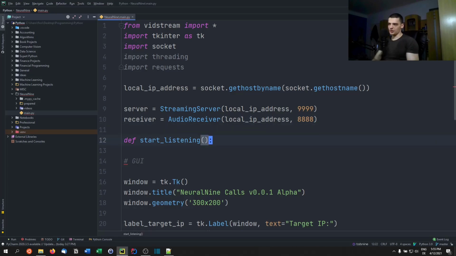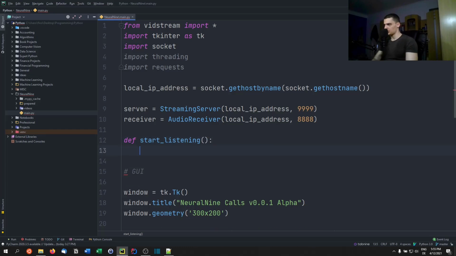Now, if you want to, you can also do it with the client. So you can also define a static or just a single screen sharing client, camera client, and audio sender. But in my script, I decided to just open up 2 screen sharing connections, for example, if you click the button twice. Now, of course, you can just change that if you want.